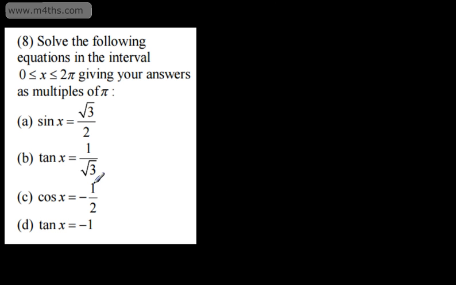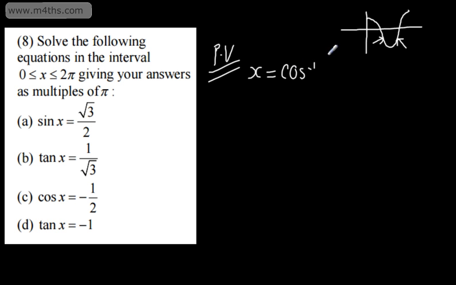We've got now cos x is equal to -1/2. With this one, we have the cosine curve, which looks something like so. It's going to pick one up just here, and it's going to pick one up just here, the same distance back from 360 or 2 pi. So what we can do now is write the principal value. I don't have to write principal value, though I'll sometimes write it. It's not mandatory. So x is equal to the inverse cosine of -1/2.